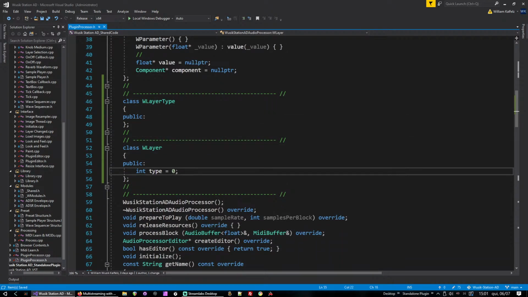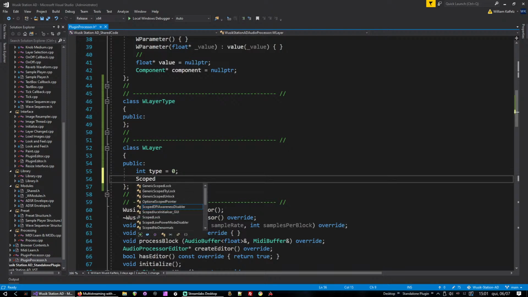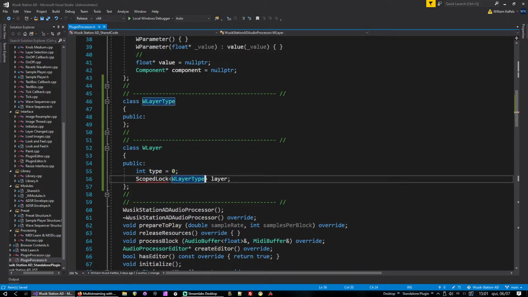Then I can use layer type, the actual layer, or layer object. Why is it complaining? What?